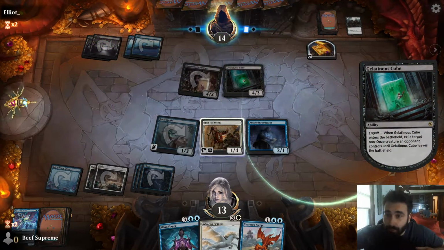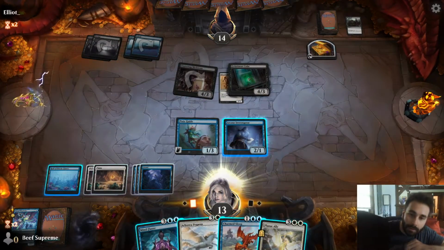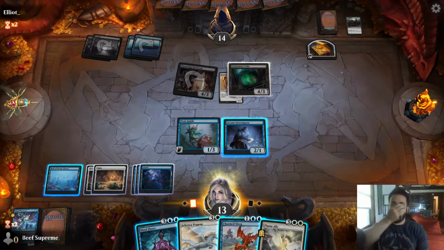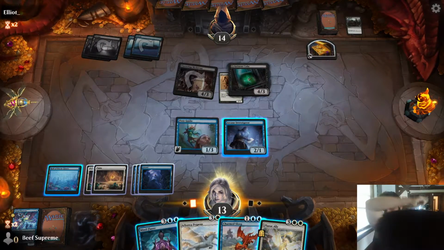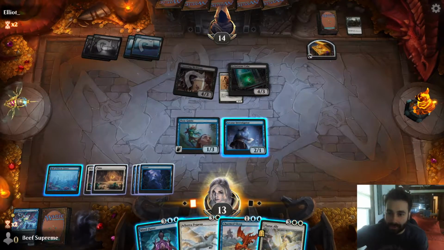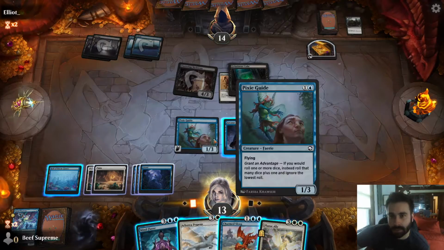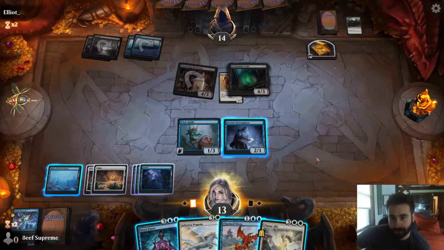Gelatinous fucking cube. Alright. That's shitty for me. I have no way to deal with that. Okay. Oh my god, Dave. And now everything sucks. Okay. I guess I would have... Okay, double blocks. Straight 2 for 1.